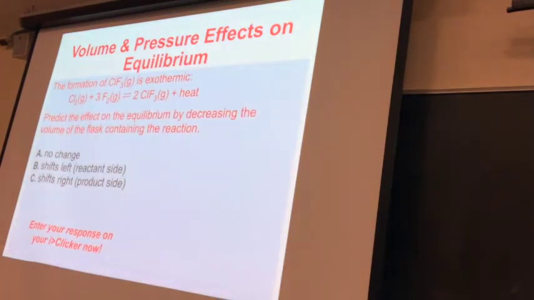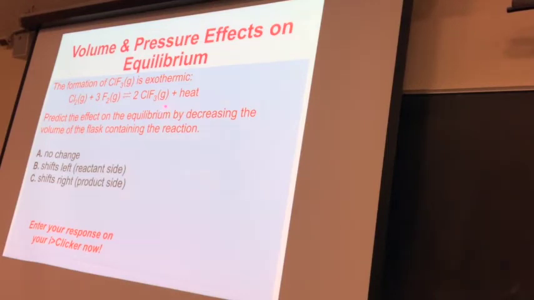So let's look at this example again, but now we'll think about what's happening in terms of equilibrium by decreasing the volume of the flask. Now, if you see this kind of question, first of all, remember it only applies to gases. If you had a solid here and an aqueous thing here, there would be no effect because solids, liquids, and aqueous things are ignored. But this one obviously is a gas problem, so we're good.